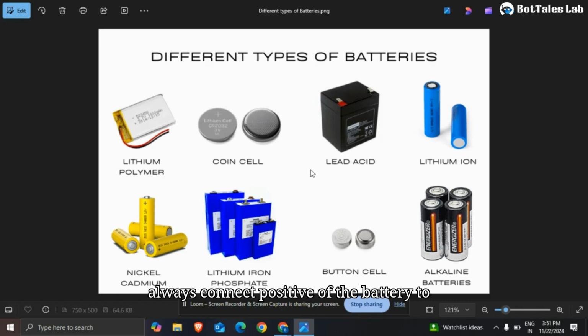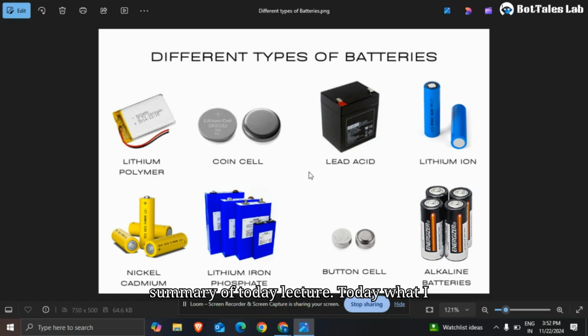Okay, and always connect positive of the battery to the positive side of the component, negative of the battery to the negative side or ground of the component. And always choose battery according to the specified voltage of the component. Batteries come in many variants like 5 volt, 9 volt, 1.5 volt cell. According to our requirement, we have to use battery. Many times our requirement is less and we don't have that battery. So many techniques are there to decrease voltage, like we can use a resistor to decrease voltage or voltage decreasing circuits are there. So we can use that to decrease the value of our voltage.